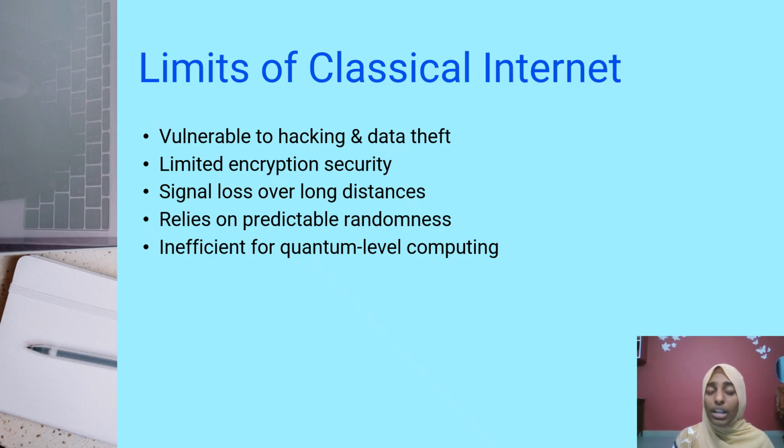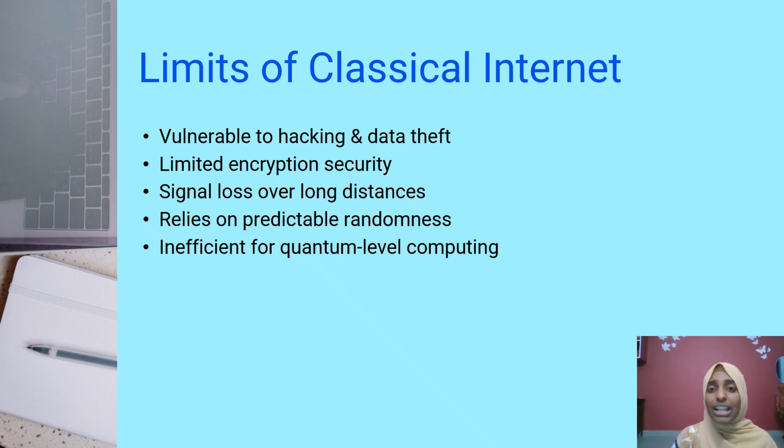Without directly stepping into the quantum internet, let me first tell you what the limits of the classical internet are. Starting with, what is the internet? The internet is basically a large interconnected system which consists of multiple computer networks. The internet is used for transferring information or for sharing resources. So here are some of the challenges that the classical internet has.